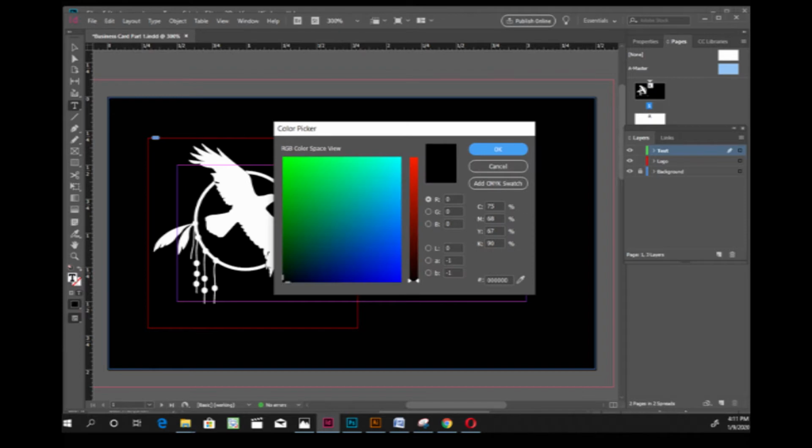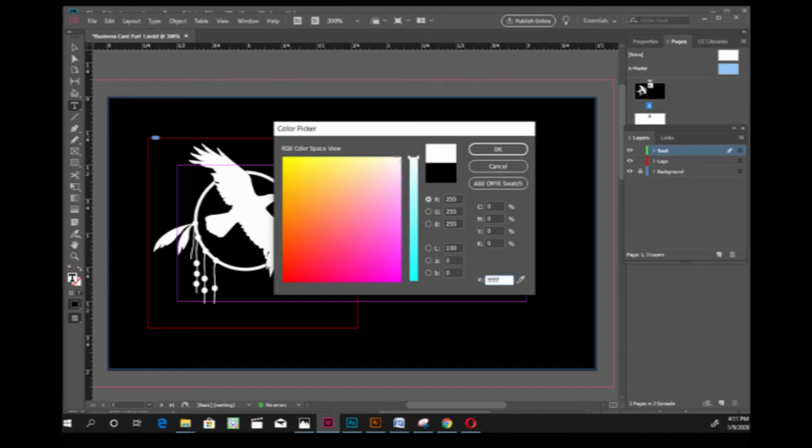When the color picker opens, it might look a bit different. The default color system for InDesign is CMYK, which is the color choice of the printing industry. However, at the bottom of the color picker dialog box is the hexadecimal window with its distinctive hashtag. I click on it and type in the code for white, which you should all know by now is the 6 Fs. And I'm ready to place some type.